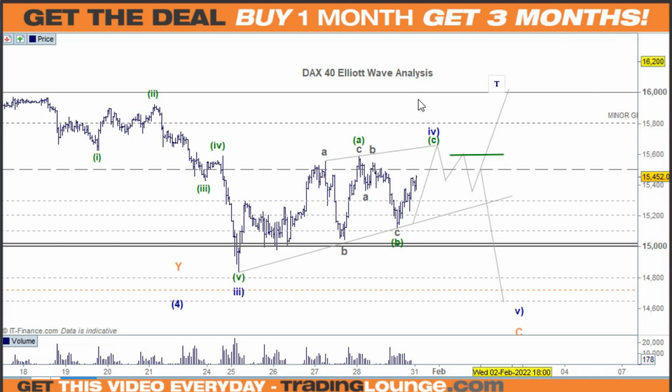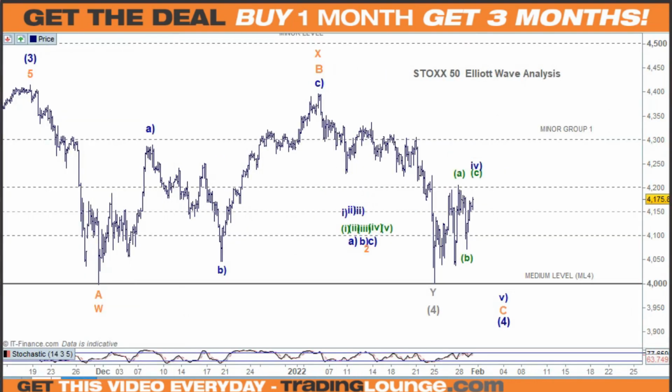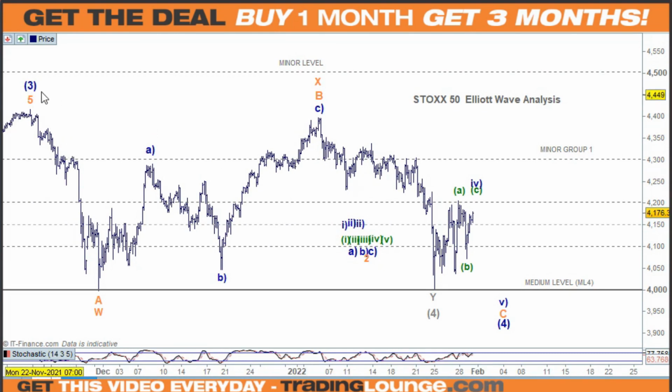Alrighty, let's have a look at the STOXX 50. So okay, we've got the STOXX 50 count here, so we could look at this as the alternative wave 3 here. Instead of an A, B and C wave that we're looking for over here, we can look at it as a W, an X and a Y over here for wave 4. So I should just dull those out a little bit, so that will just tell us that they're an alternative count sitting in the background at that particular point in time, and that's all good.